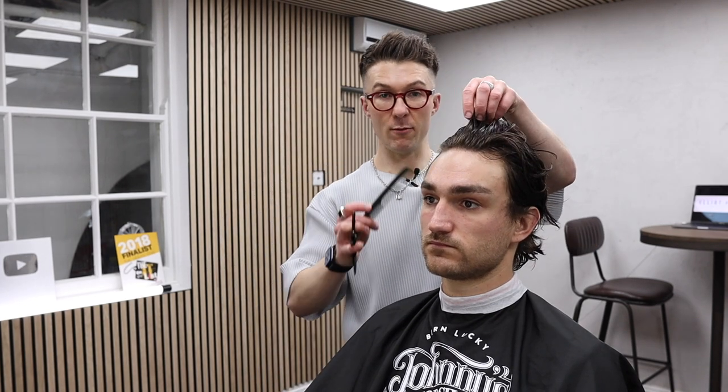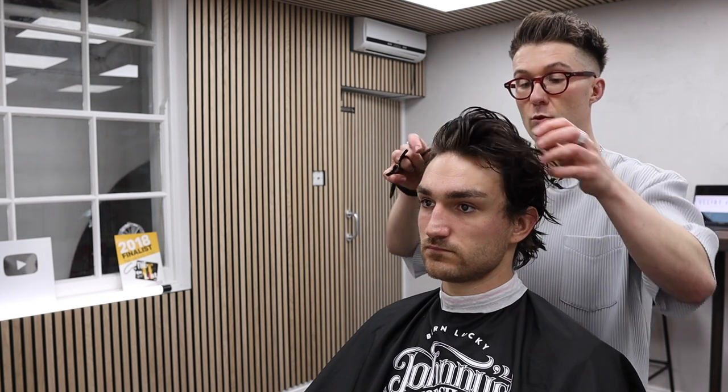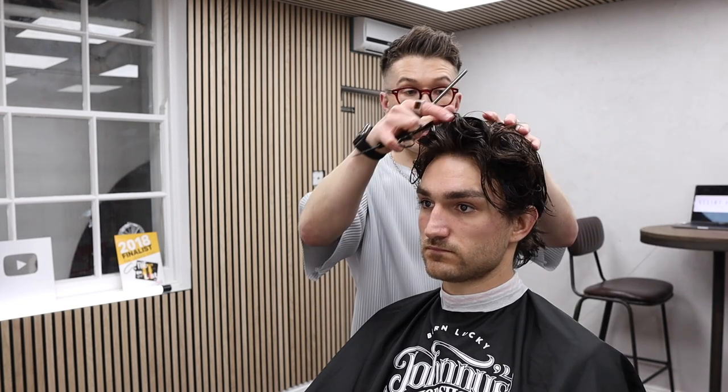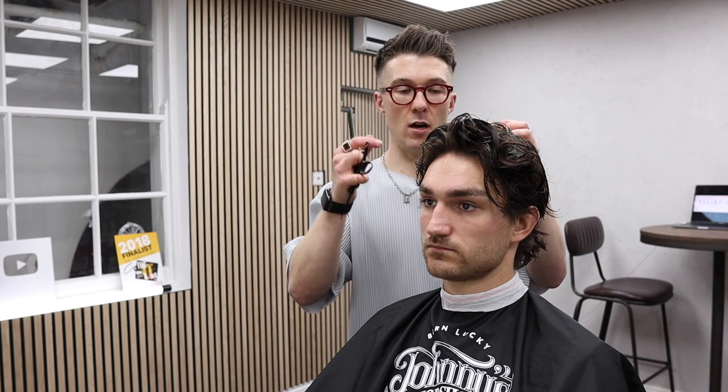With Alex's hair, we've got real grown-out length all over. We're going to take this a lot shorter, bring it down to a two on the back and side for a nice flatter silhouette. We're going to tape it out really nice and tight through the sideburn area and through the nape, taking that all the way down to skin. Through the top we'll have it sitting forward, nice and full, with a textured finish. We'll bring the fringe a little bit shorter so it can be pushed over either way without hanging over either side.